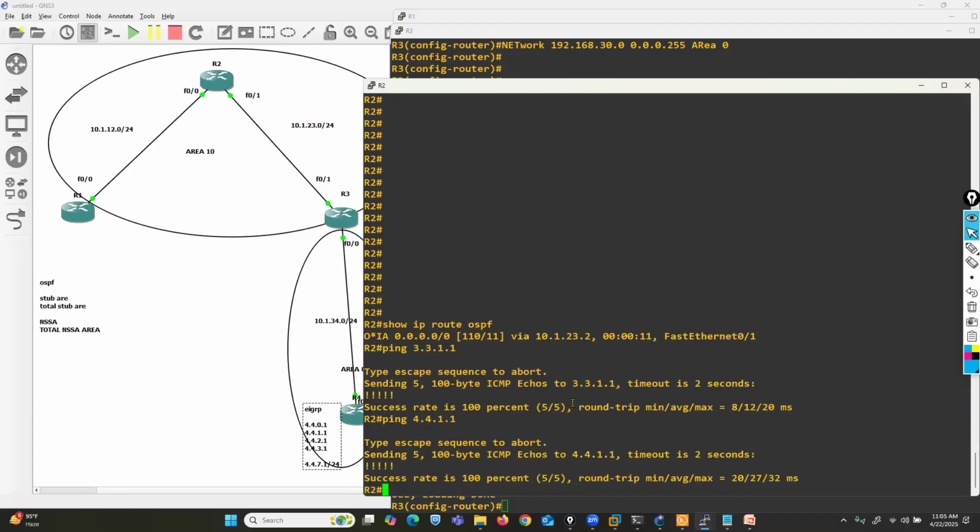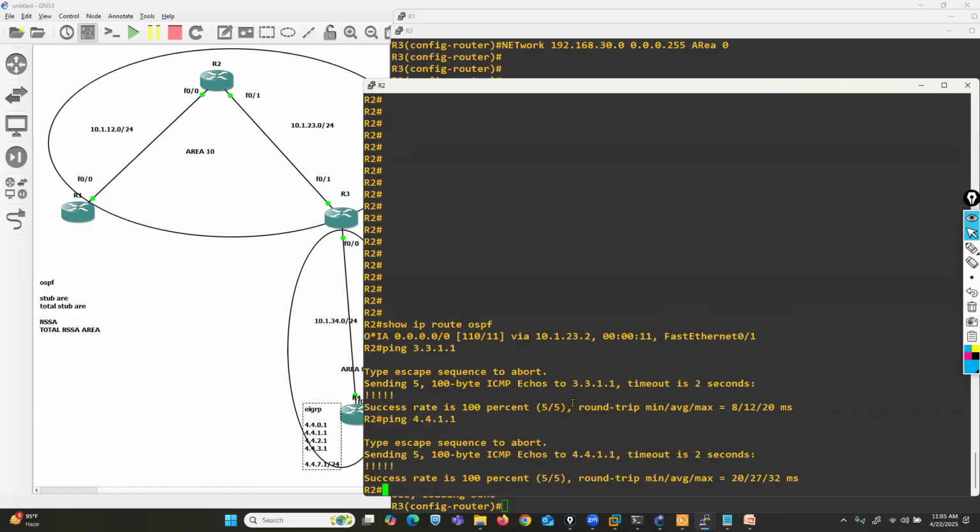By example, you are the newcomer administrator of R2 and you don't have the design, but on this single route, the OSPF external default route as we can call it, you can send to the stub area.